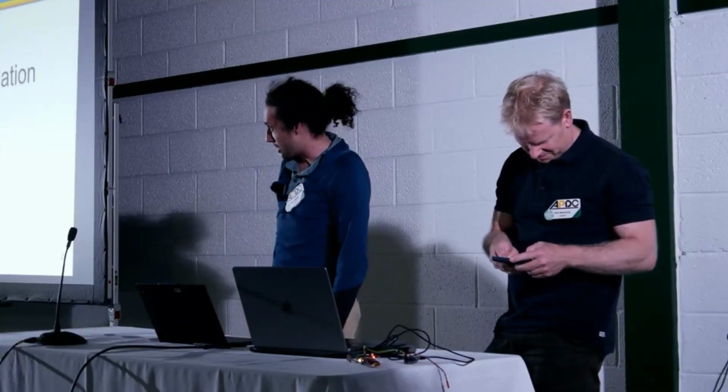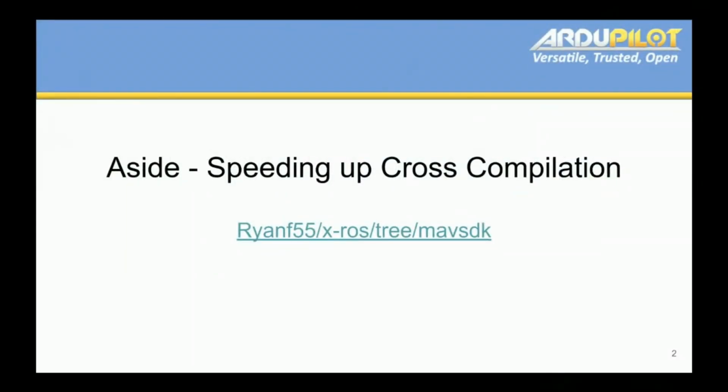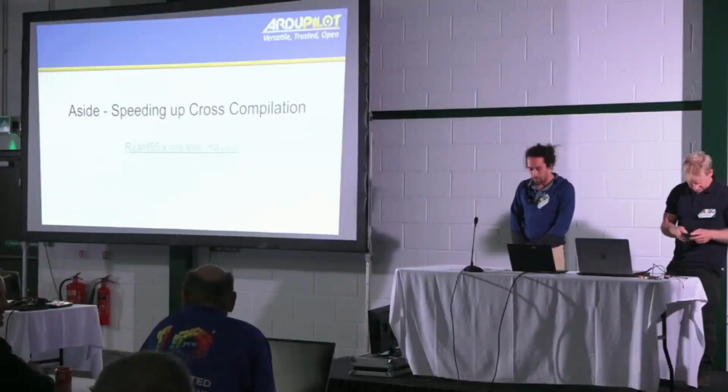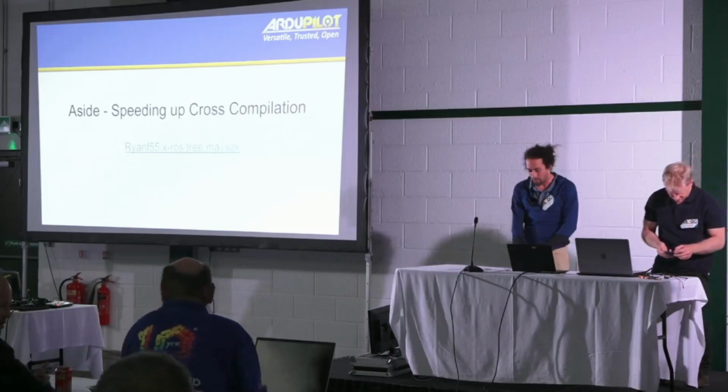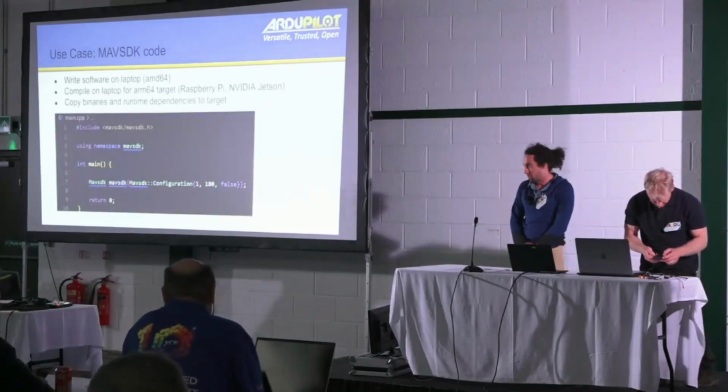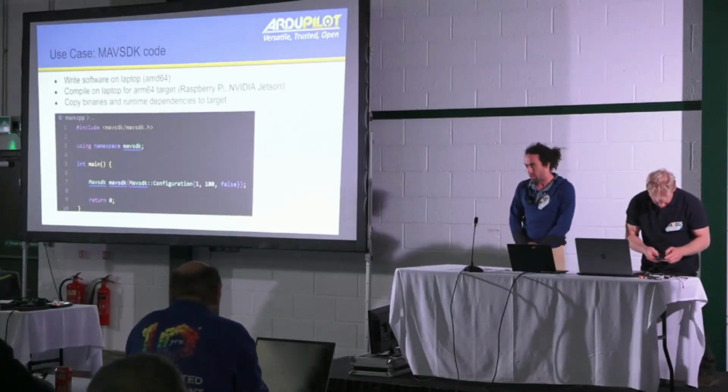But first, we're going to talk about cross compilation. It's very common for developers of autonomy to be writing autonomy in C++. So this is just some initial work I've done to open source a cross compiler that allows you to develop C++ applications faster when you're targeting typical ARM platforms on the drone.